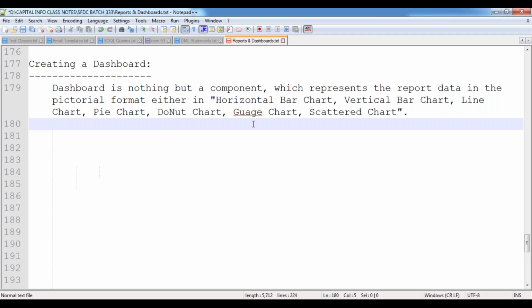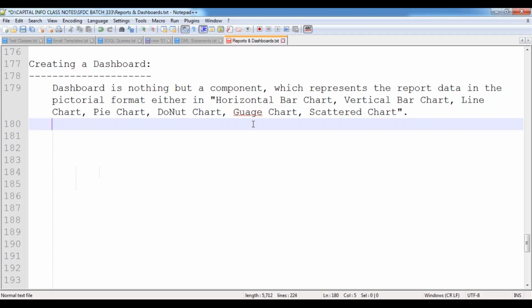So whatever report data is available, it will be represented in the pictorial format. So if you want to represent the report data in the pictorial format, then we have to use the help of dashboard components.